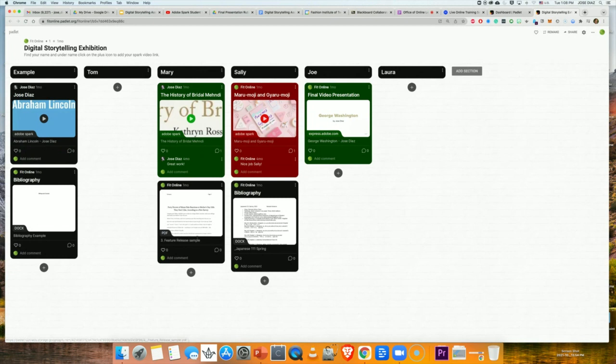And then right below is the transcript or the bibliography, whatever you want to call it. It could be the bibliography to the research. So it's a two-part assignment. There's a video part. They have to create their video, and then they also have to submit the paper.